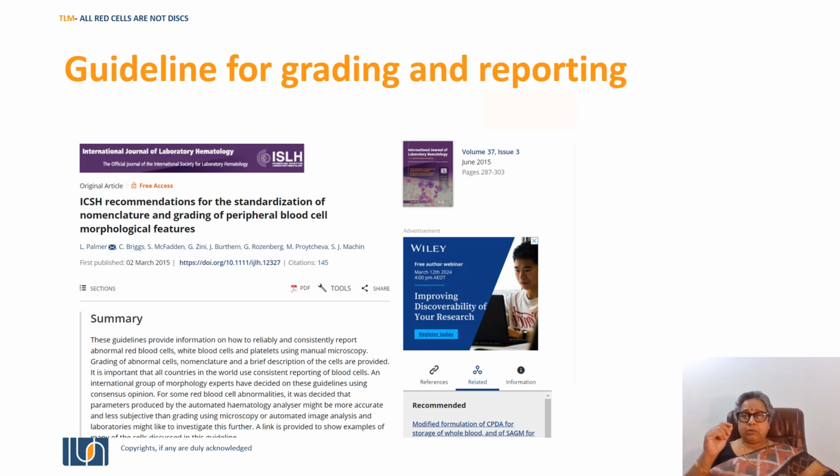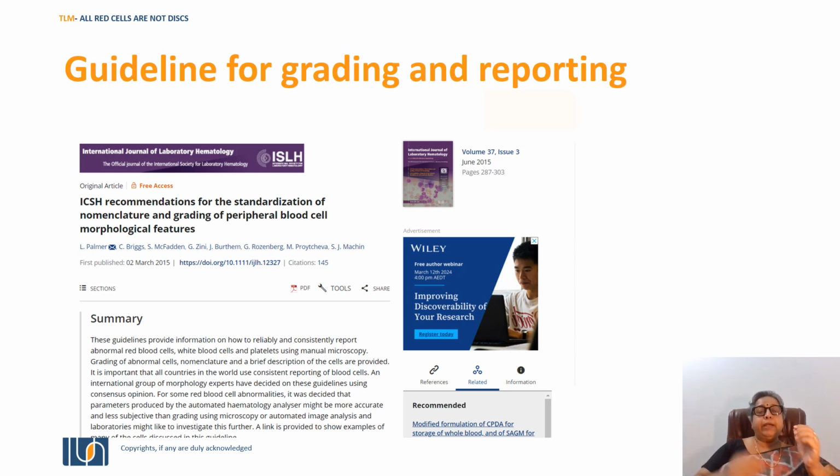I'd like to just touch upon this guideline, which I think is very important for everybody who's reporting smears. Identification of poikilocytes, trying to deduce whether there are poikilocytes or not from the cell counter, reviewing the peripheral smear, and reaching a diagnosis. Very good. You've really won half the battle. But how am I going to convey it to the clinician? Or convey it to another pathologist who may want to review my smear?